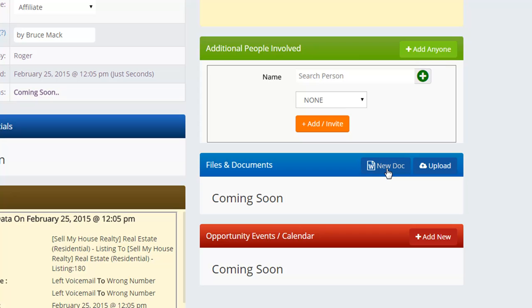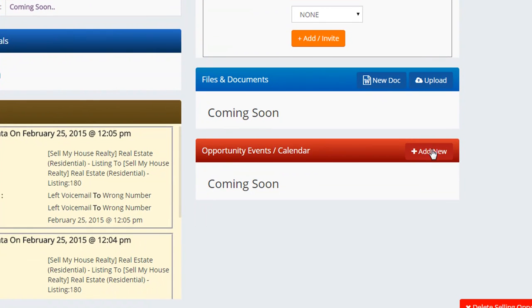So this is going to evolve into a more advanced proposal system where we're tracking views. Did somebody actually see the proposal? How long did they spend on it? Is it password protected? Those are the types of things you'll be able to do from here. For now, you can just attach PDFs internally, and you can also create documents, which are online documents. Those could be contracts or things you want to mail.